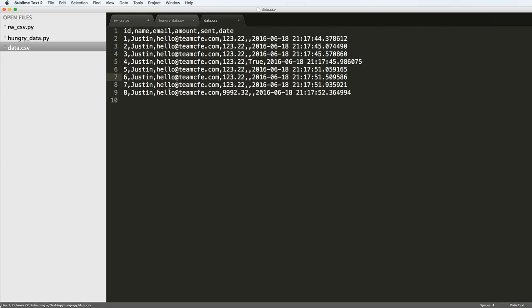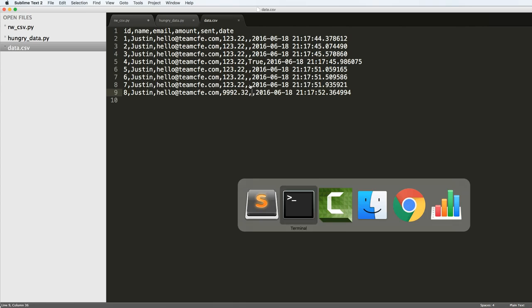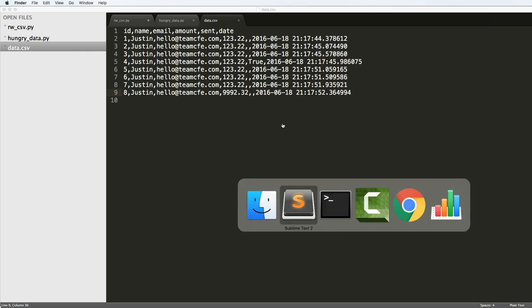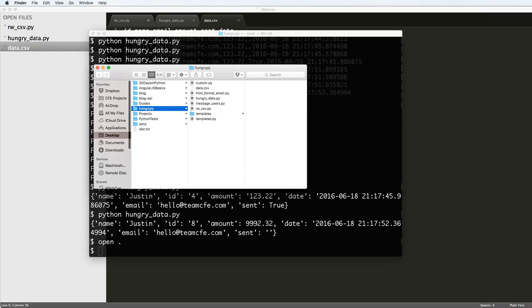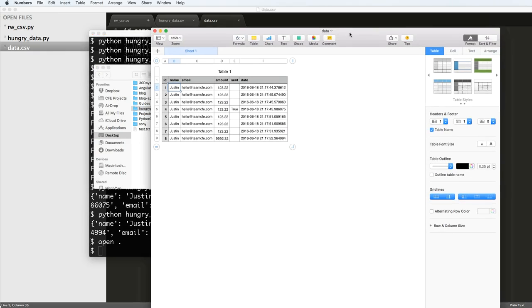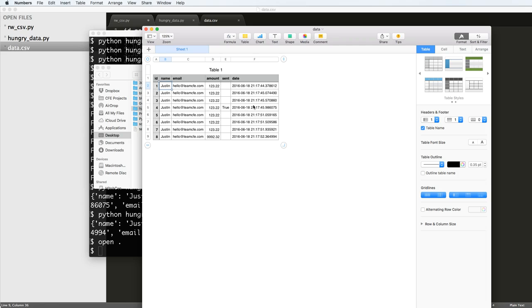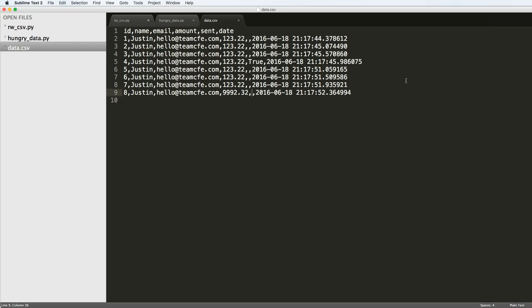Let's go back into our data. And what do you know? Let's see. We said ID of 8. We have our data being changed. Sent is no longer in there. Of course, if we looked at this in a little bit better of a format, meaning inside of our Numbers program on our Mac, or if you're on Windows, you can open up Excel, it now shows it a little bit better for us, right? So we have our date looking a little nicer and all this stuff. Of course, we can format all of these things how we want, but now it's actually showing these as we see fit, and it's even giving us some color and stuff like that too. So that is editing our data.